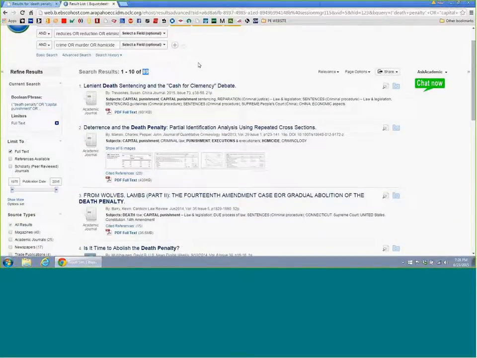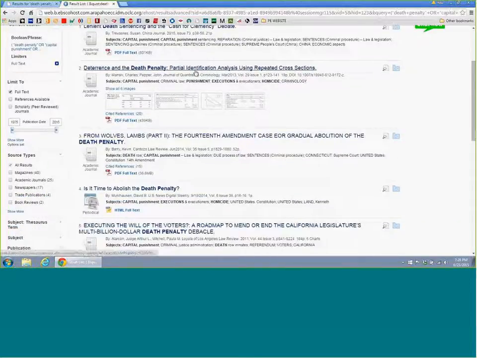Now we're down to 89 results, which is pretty specific. I don't necessarily need to get under 100 or anything like that. If the first few pages of results looked good and I still had 18,000, it would mean that there are lots of articles written on the topic. So it's not necessarily a bad thing to have tons and tons of articles. It's just something to be aware of that you might want to focus down a little bit if you're having tons of articles.